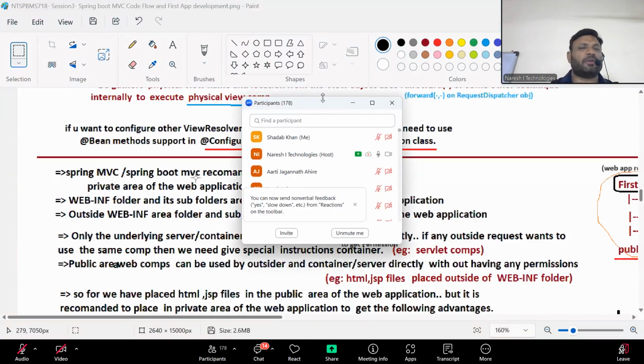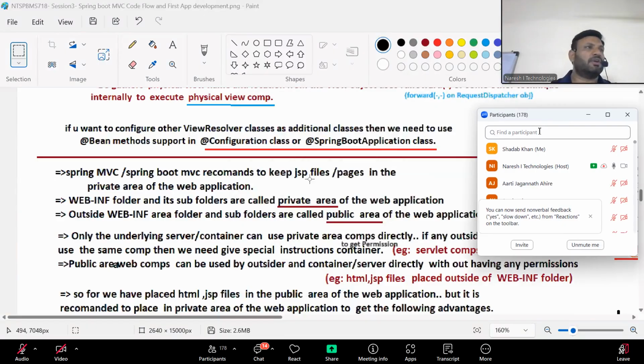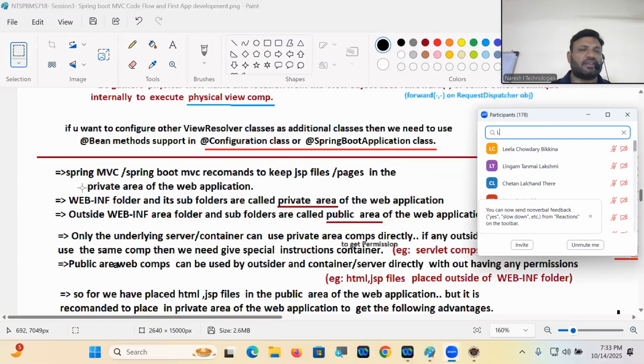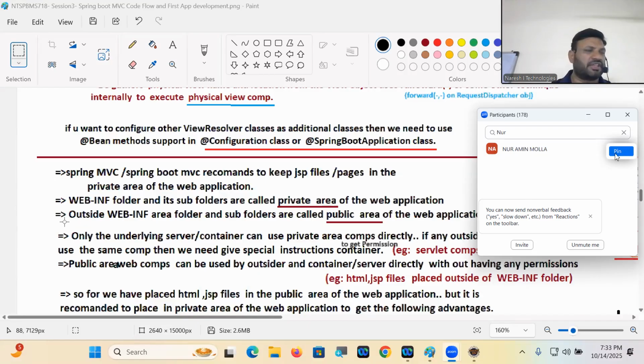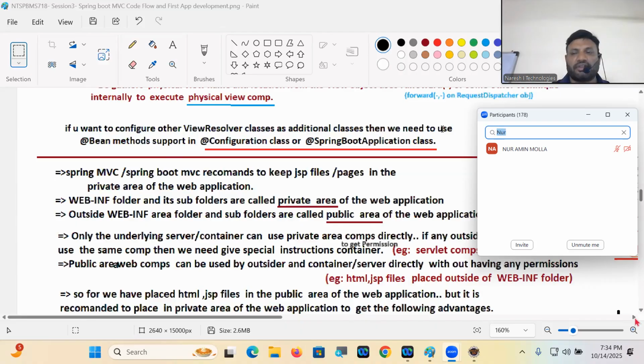Spring MVC, Spring Boot MVC recommends keeping JSP files or pages in the private area of the web application. The WEB-INF folder and its subfolders are called the private area of the web application. Outside the WEB-INF folder and subfolders is called the public area of the web application.